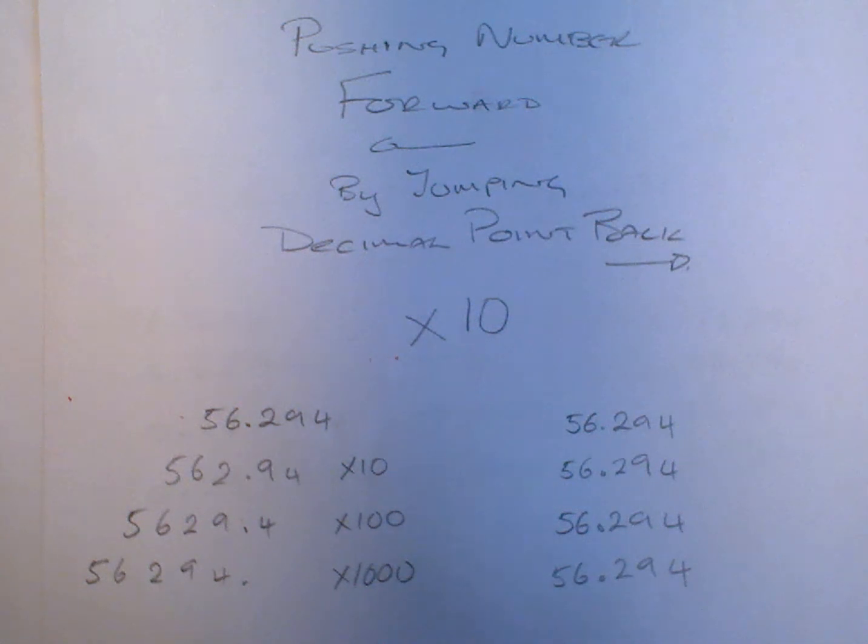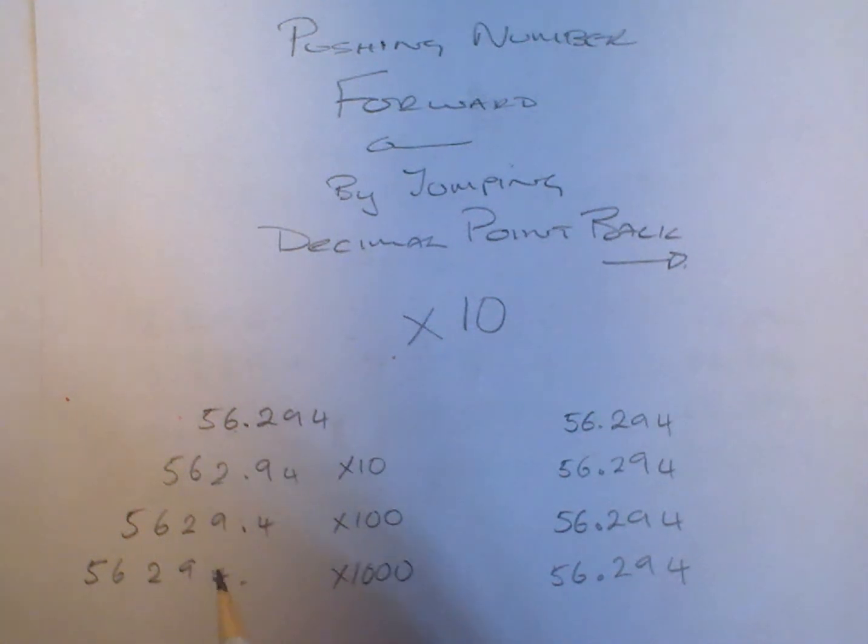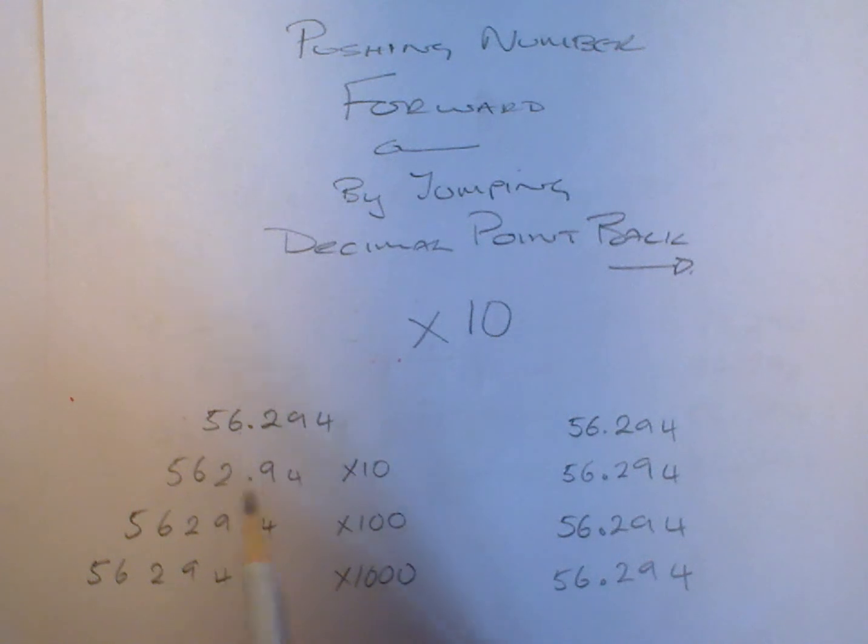If you want to multiply a number by 10, the easiest thing to do is to jump the decimal. But you have to remember that when you are jumping the decimal, what you're actually doing is moving the number forward. Okay, so the 6 has gone to 60, the 0.2 has gone to 2. So every time we multiply by 10, the number is moving forward by 10. Okay, so you can see the decimal place is staying still, but the number is moving forward.